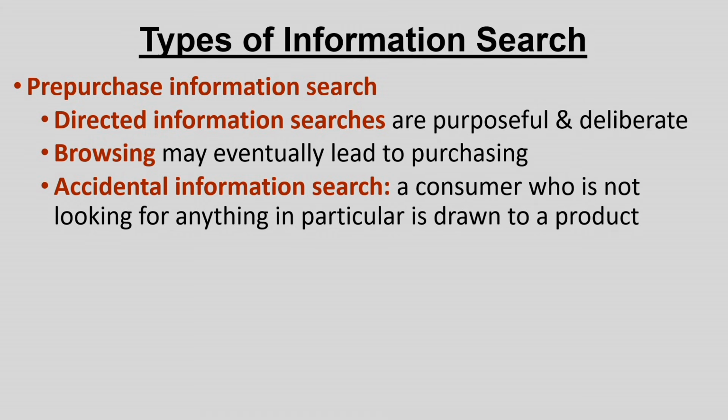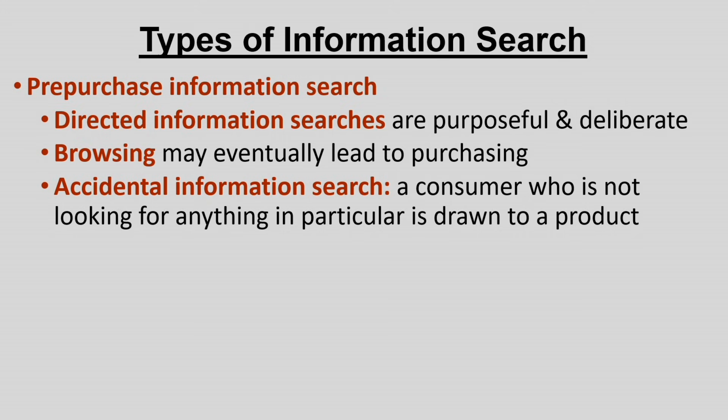For example, if I am looking for car information, I go to car showrooms, I go to a mechanic shop, I go to consumer magazines which are car related. For example, Autocar is one magazine which provides you car information, or I go to internet web bulletins or websites which are providing you car related information, right? So that is called directed information.